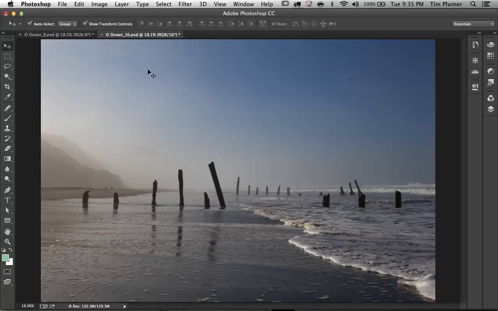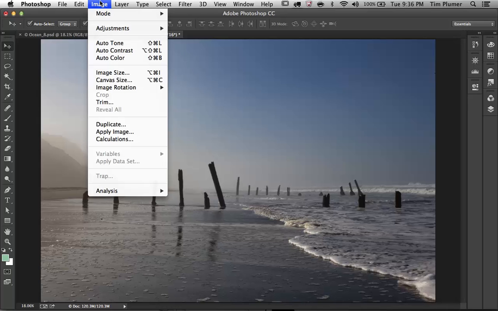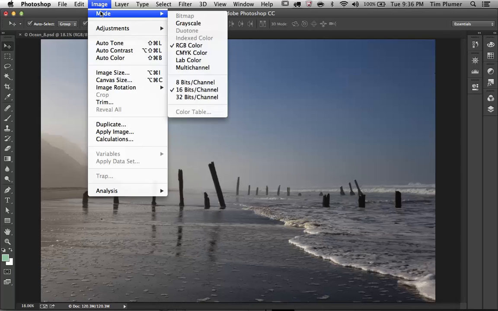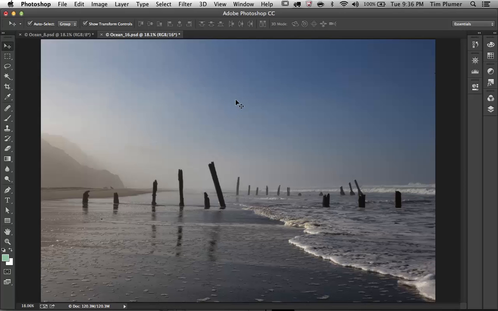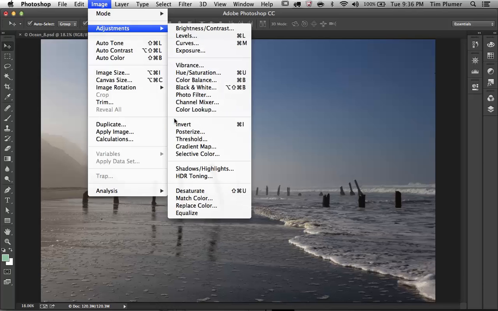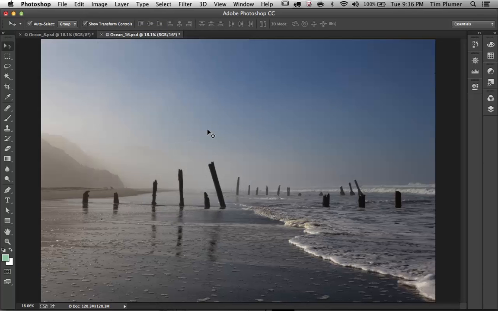It's probably actually just that the filters weren't written for 16 bits. And so in a case like that, I might want to apply all of the image editing techniques that I want, and at that point then I can always come over here to Image Mode and convert it to an 8 bits per channel file. And the advantage of doing that is that I get the ability to work with all of the image editing effects under the Image Adjustments menu without seeing significant banding, as long as I don't go absolutely crazy with it, and then convert it over to apply my filters.